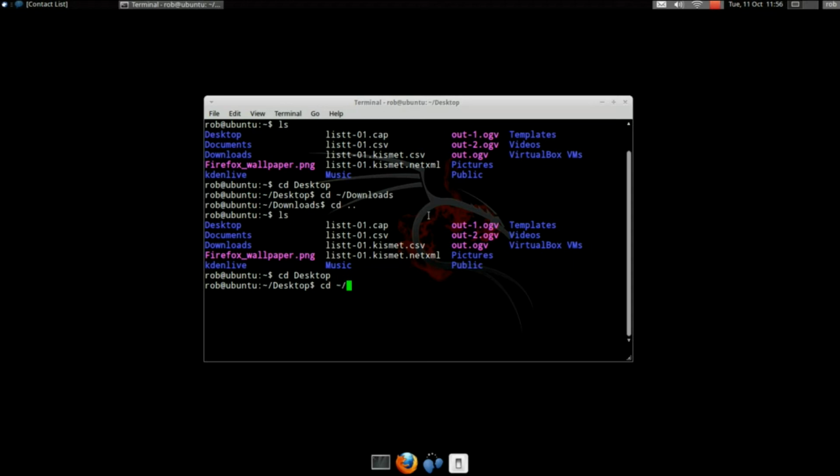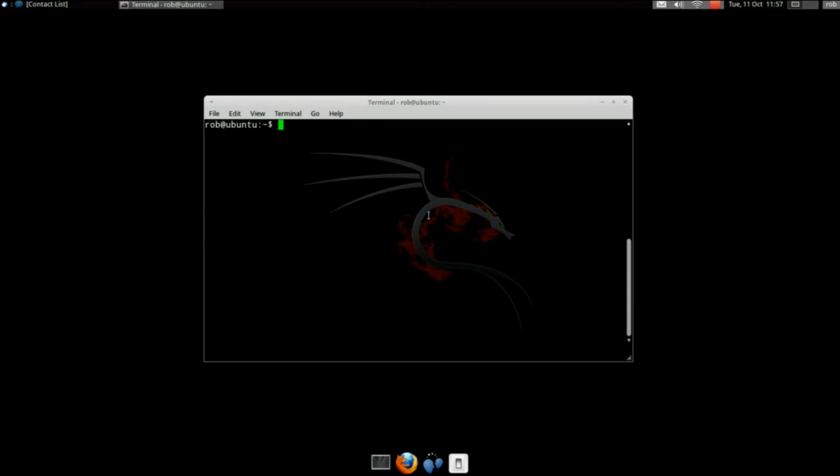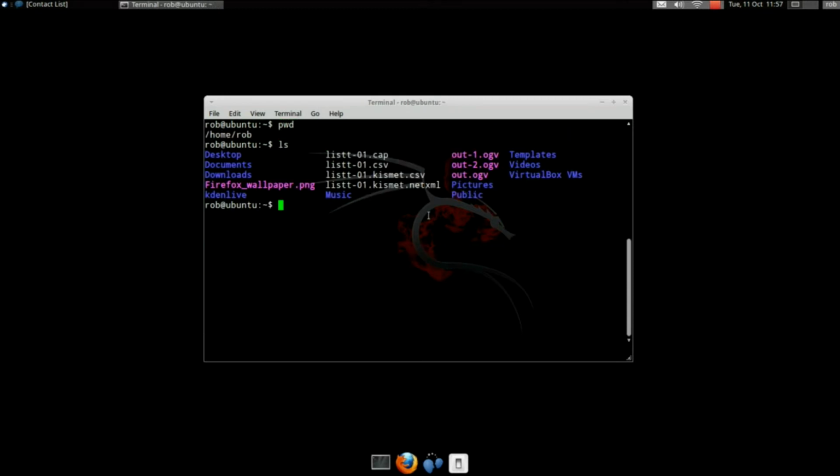It's a good shortcut to know. You don't necessarily have to be in that location of your system to actually be effective in changing your directories. You can give it the whole path if you want. So we're in desktop right now, cd tilde slash, then we'll just do documents. We'll head on over to documents, then we'll ls, see what's in there, and then we'll do it the easy way. We'll do cd space .. We'll go to the previous directory, and now we are back in /home/rob. So that's how you change directories.